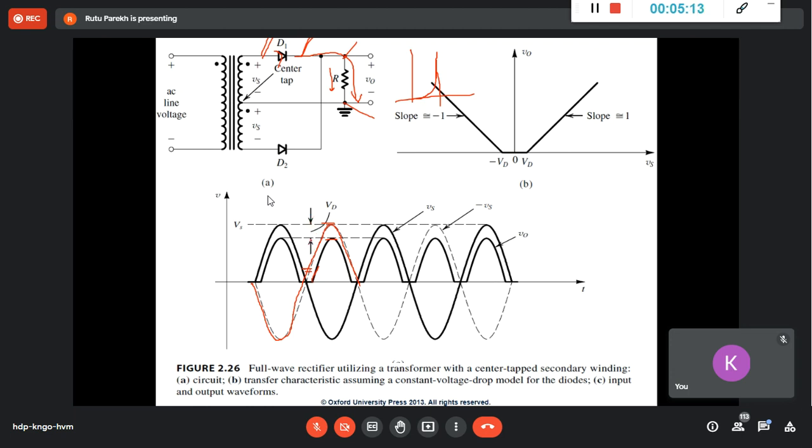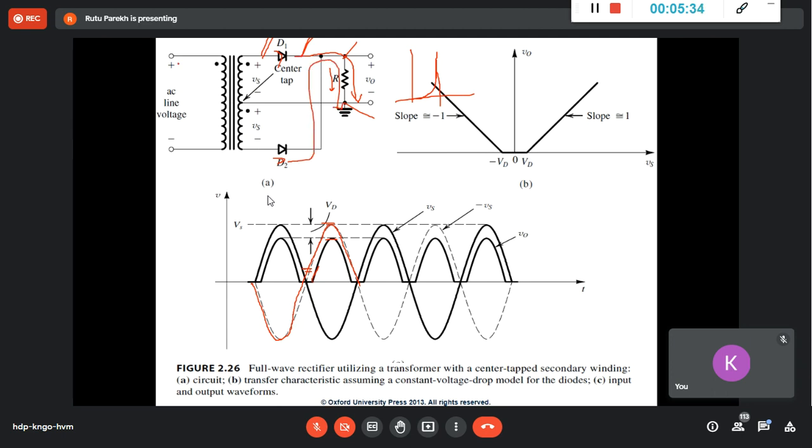Okay. And yeah, so this is your maximum Vs, this is your V0, and that difference maximum. And for the negative half, when it is minus and plus, this is minus plus, this is minus plus, and this is conducting. And the direction of the current is this. So the current is going to flow this way.